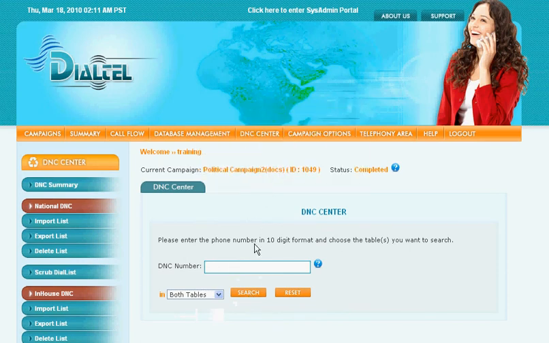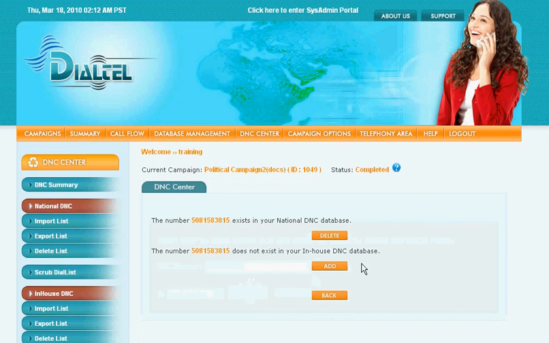It says invalid number. That's interesting, because I had a space. See, I had a space right here. That's why we got that error message. So it's good to know that you want to make sure there are no spaces in this number. So I'm going to make sure there are no spaces and hit search.